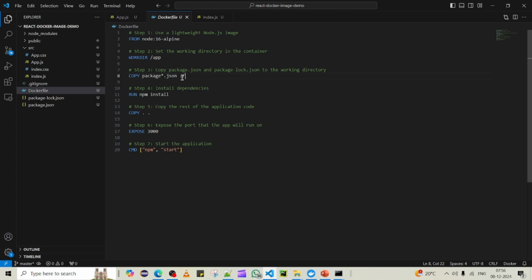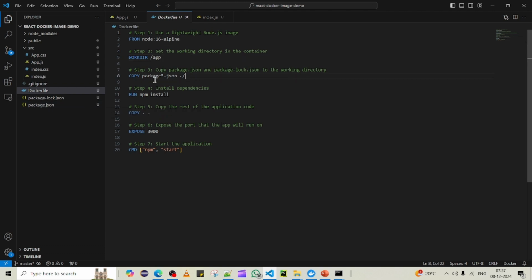And if you go to the third one, you can see we are trying to copy all package.start.json files into the app location. So if you see over here, we have two packages, package.json and package-lock.json. These are some of the basic files of a React.js application. In case you don't have knowledge on this, I'll recommend you go through the video on React.js and you can come back over here.